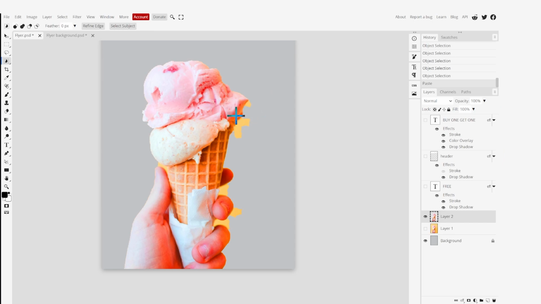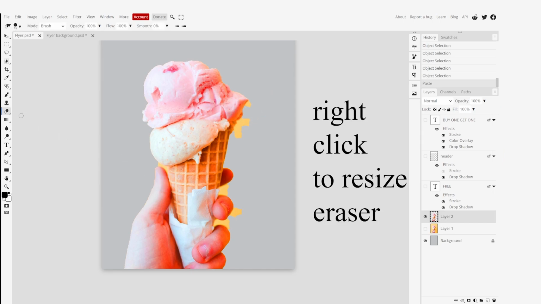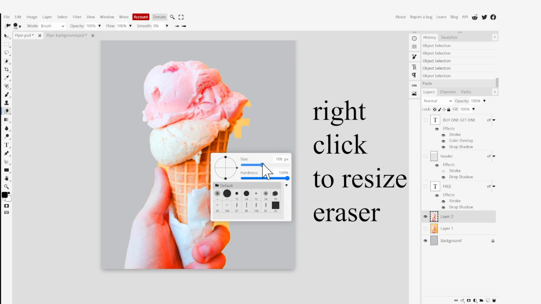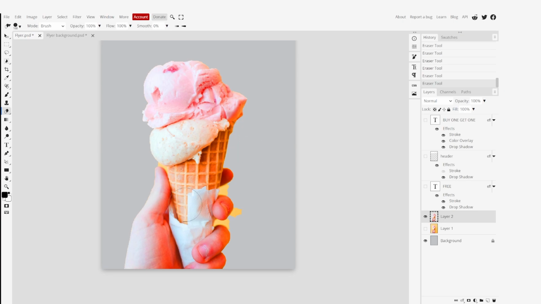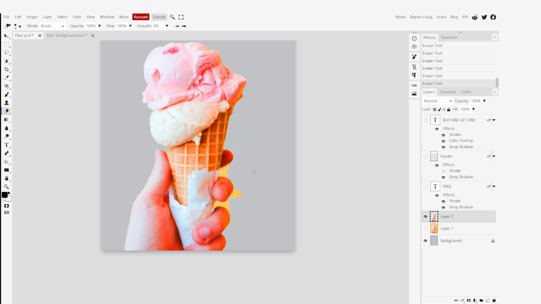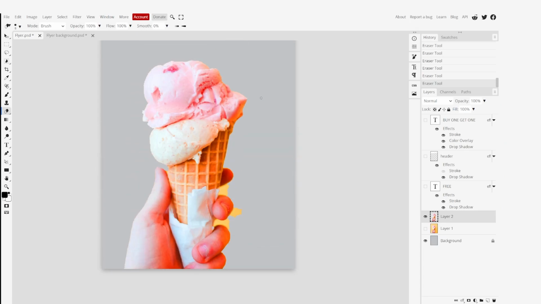Now I'll be able to go to the eraser tool, right click on it, go to eraser tool, and I'm going to change the size and simply remove this. All right. So I'm going to remove anything that's yellow around it. Now I'll do the same thing for this part over here.